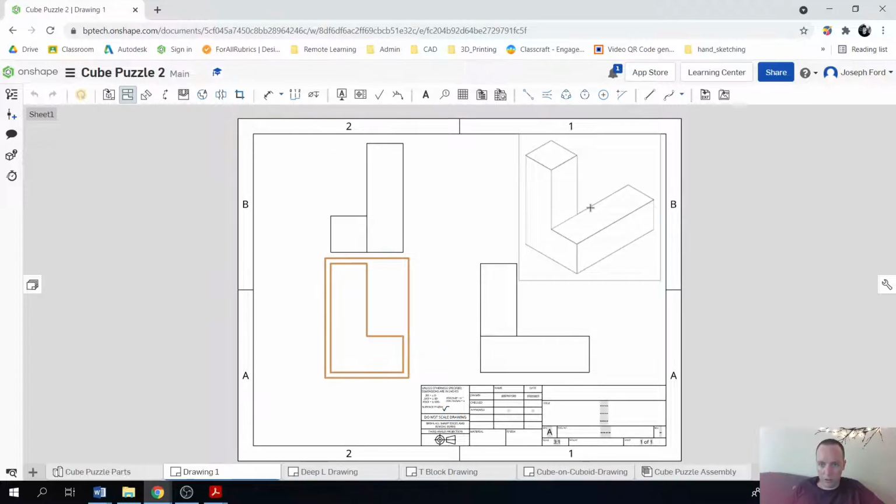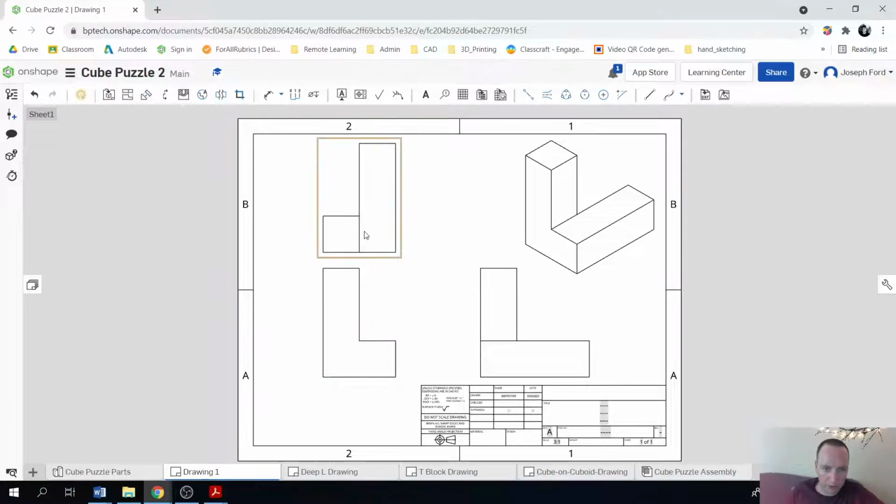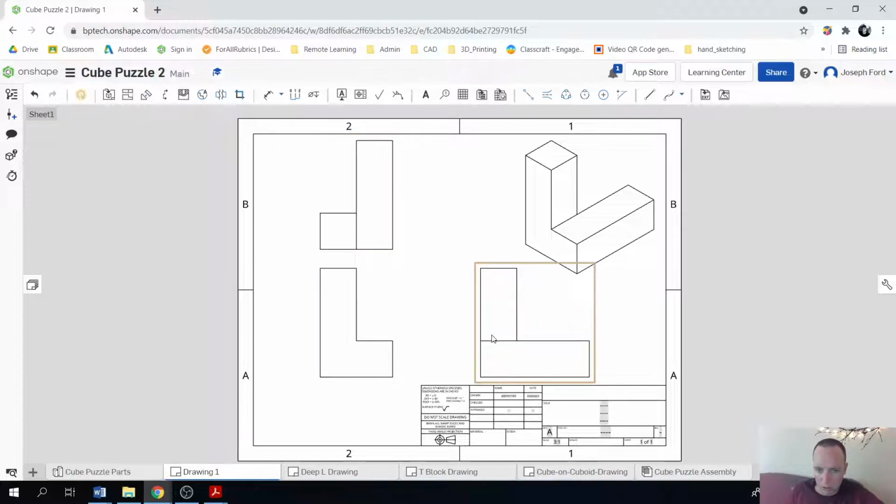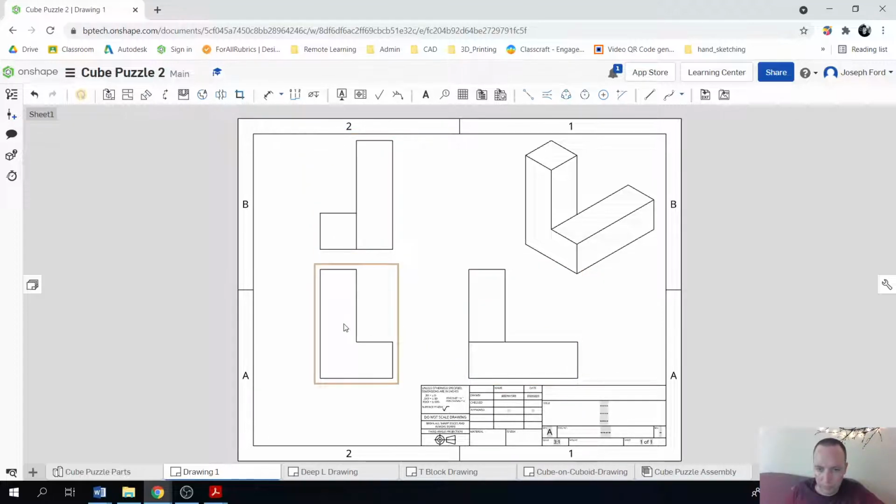And this is the longest piece. We could have condensed it a little bit, but it's okay. Again, we're not looking for perfection in this project. All right.